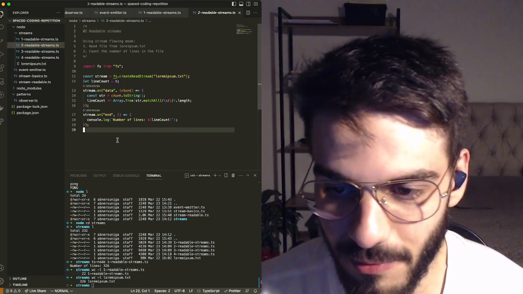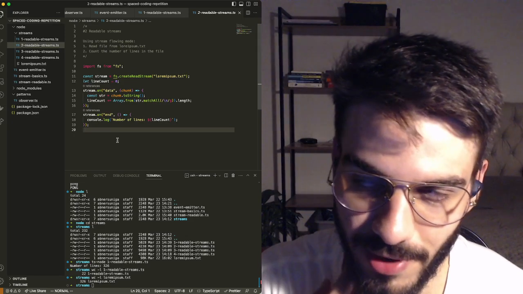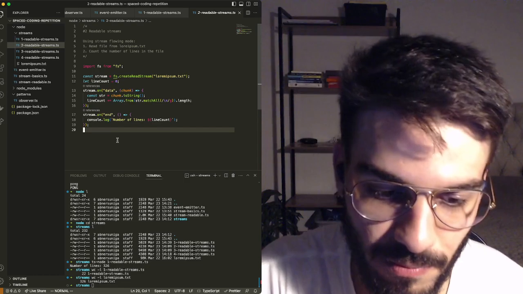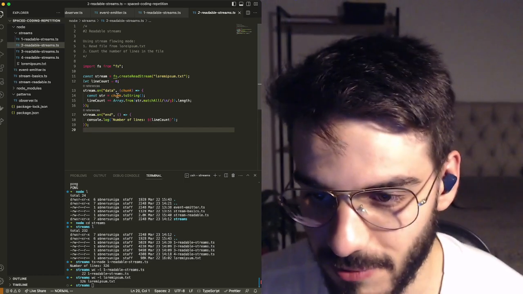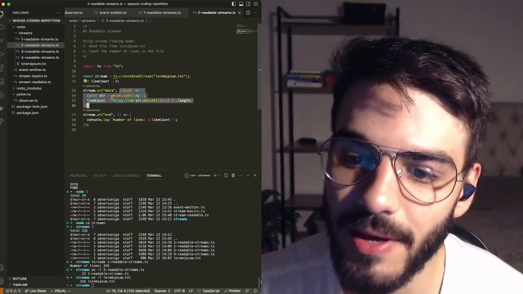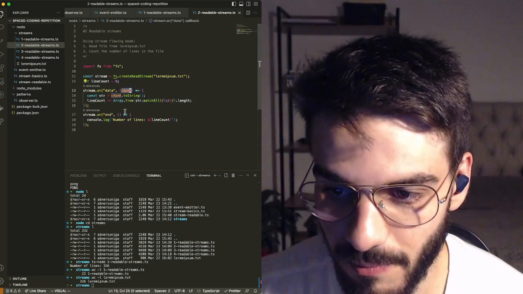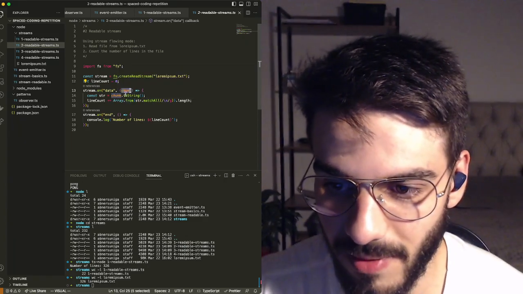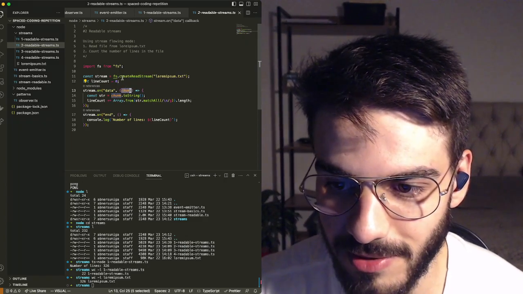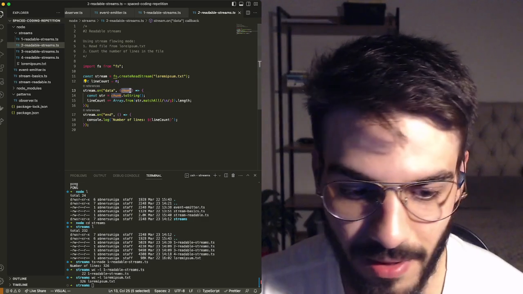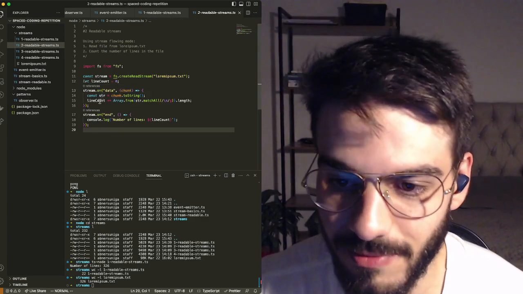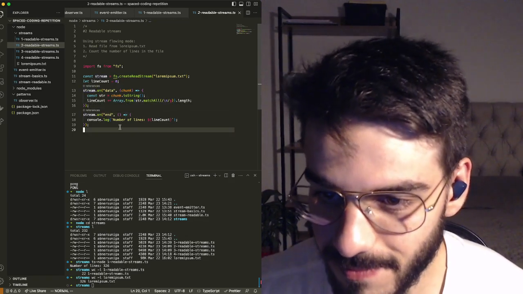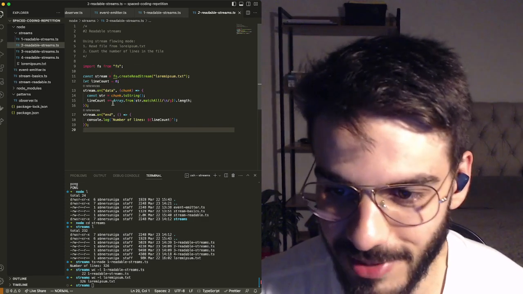In this mode, we have less flexibility because we are not reading from the buffer the way we want. We just attach this listener receiving the chunk, and we don't have any control over the size of the chunk.